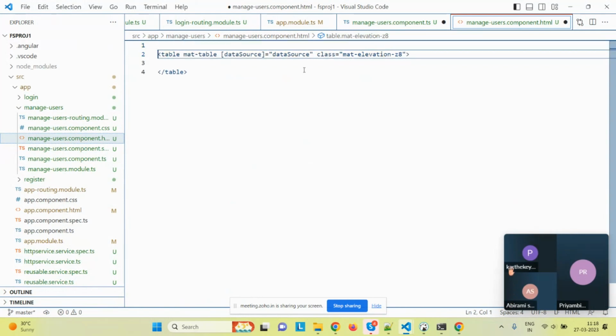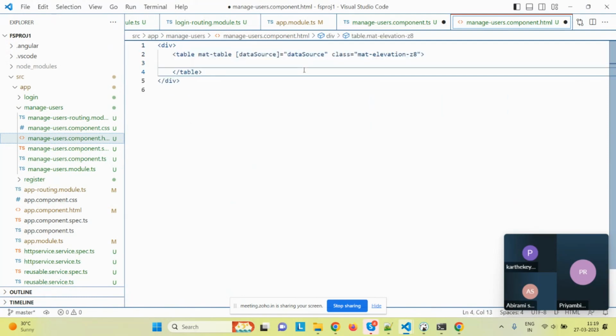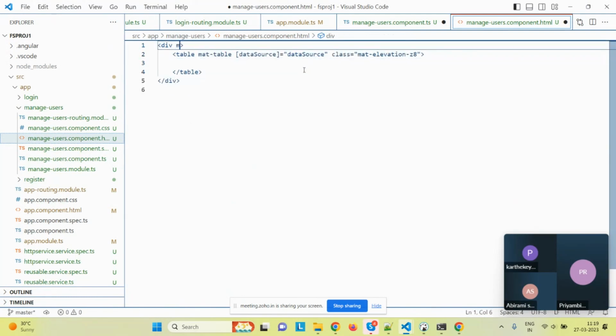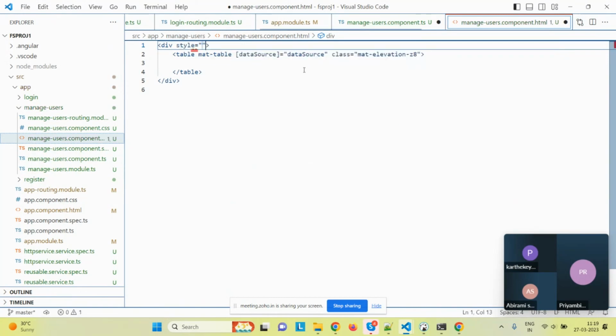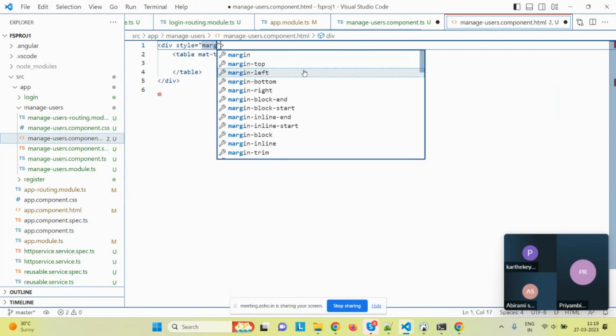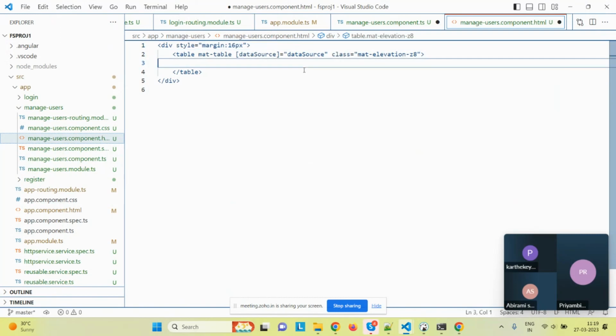I can use one more div, put this underneath the div, and define a global margin, top margin, left margin, everything, as style margin. I'm just giving an overall margin of 16 pixels everywhere, left hand side, right hand side, top, bottom, and then I'm starting to define the table structure.